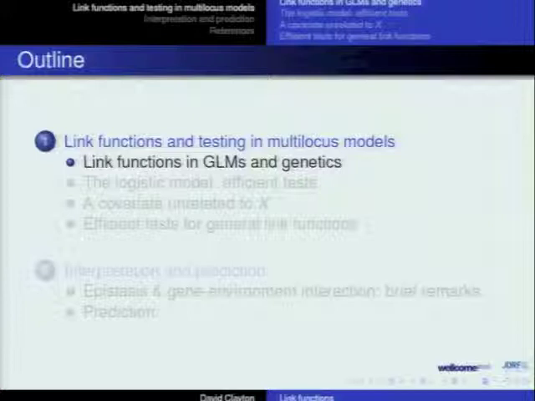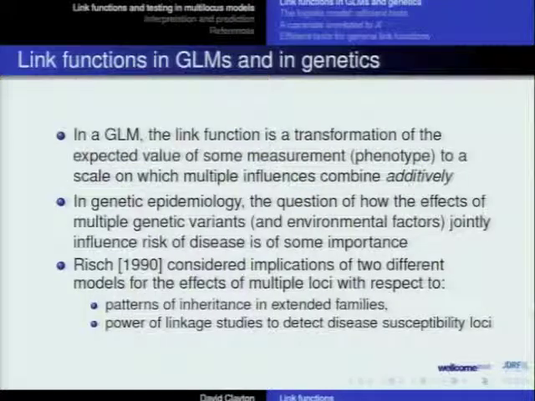I am considering here a disease phenotype, so it's a binary phenotype, and most of the time I'm assuming the rare disease assumption. That we all know is the role of a GLM: it's basically the transformation to the scale on which multiple influences behave additively within the model. Obviously, a model like that is going to be an oversimplification, but I think it can be very useful to guide your intuition about what might be happening.